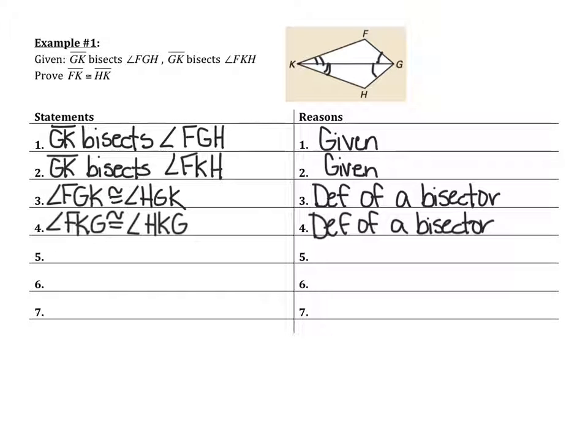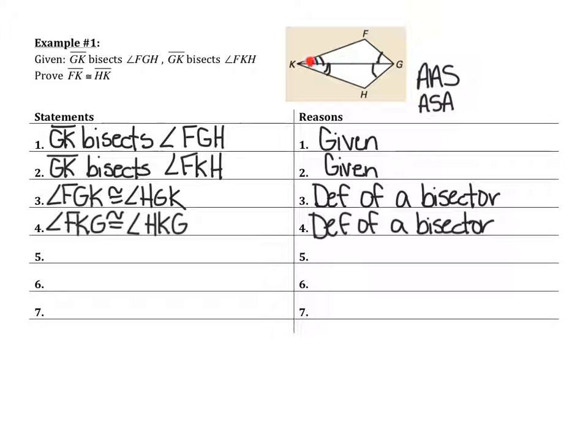So remember, eyes on the prize, we want to show that this triangle is congruent to this triangle. So right now I have two angles. I have two angle pairs. So I could either do an angle side angle, or an angle angle side. There is nothing within our givens that will allow me to prove that this side is congruent to this side or this side is congruent to this side.